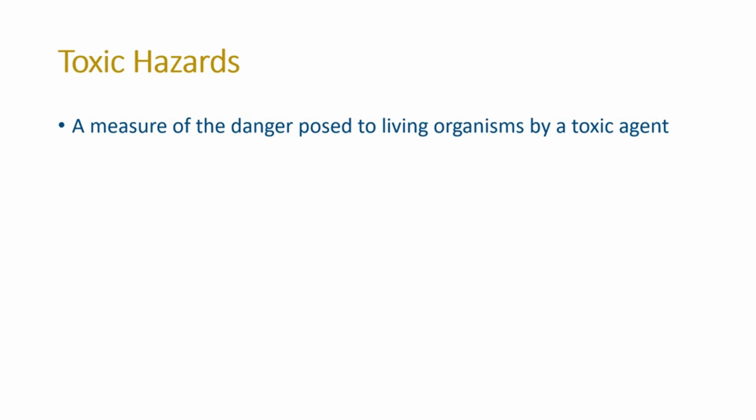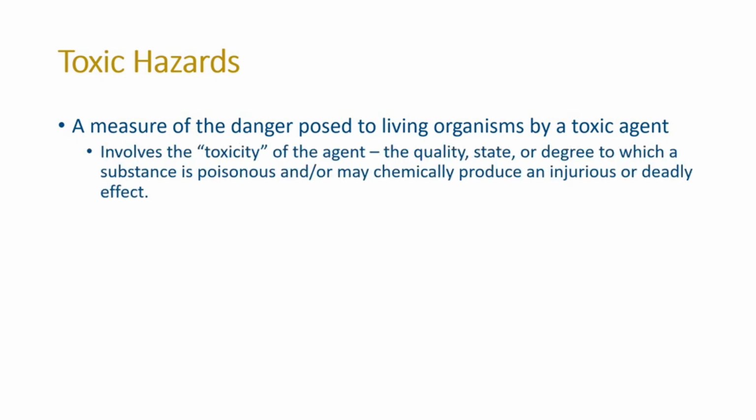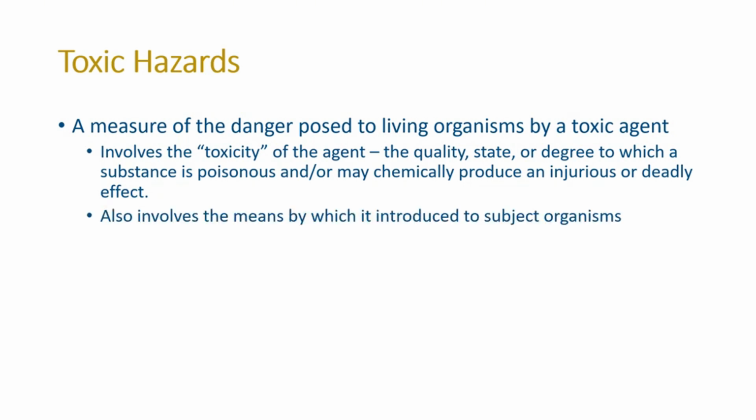This danger involves two things. First is the toxicity of the agent. We can describe the toxicity of the agent as the quality, state, or degree to which a substance is poisonous and/or may chemically produce an injurious or deadly effect. The second component would be the means by which it's introduced to the subject organism.